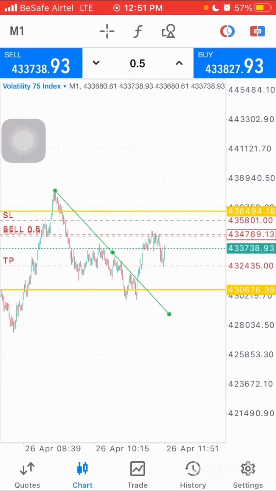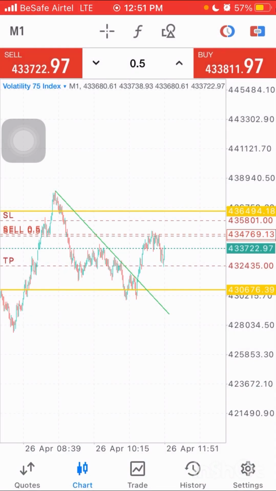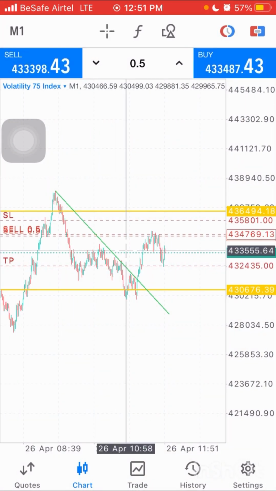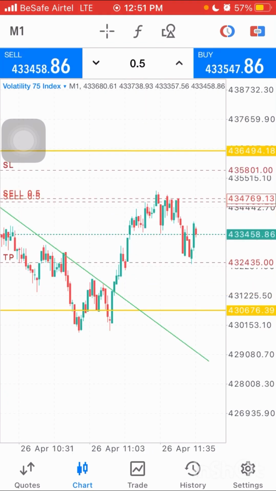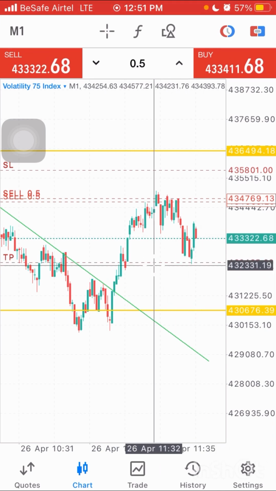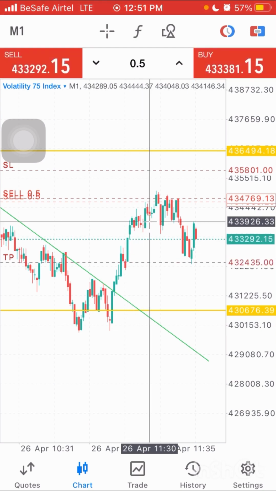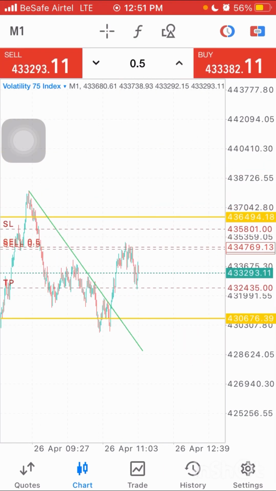So this is me setting up this line. This is the trend line I'm trying to set up. You can see from where the market started its trend line. It had a high, then a low, a high, low, another high and low, another high, low, and a lower low. Now this is where it started the first breakout, and then came back and had this retest over here. That is why I set up my take profit there, because that's where the retest is happening.